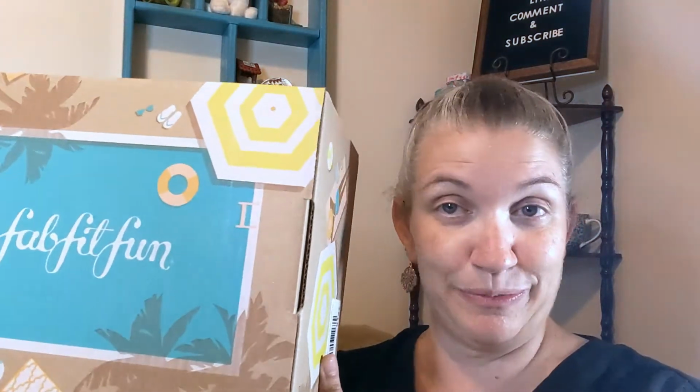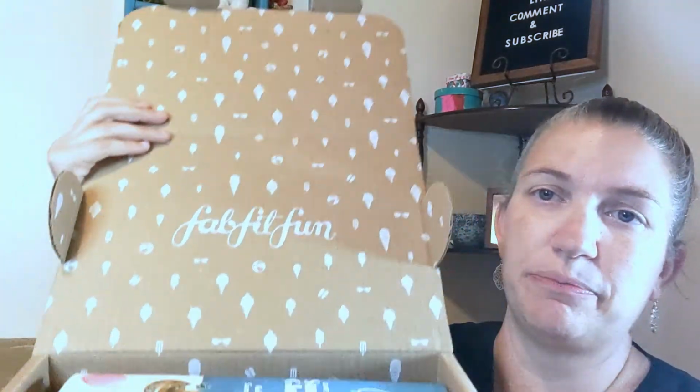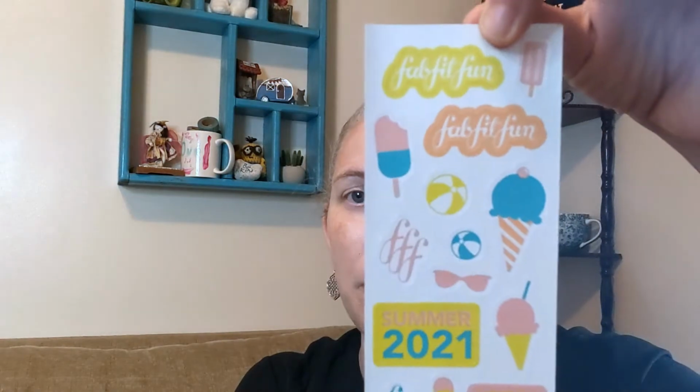Here is our summer box. Ta-da! I cannot wait to get in this. I don't even remember what I picked. Let's see if I can get it open here. Got it. Okay. Calm down. Sorry. And here's what we look like on the inside. The top of the box says Fab Fit Fun. And right off the bat, check it out. We have got some awesome summer 2021 Fab Fit Fun stickers. These are super cute. I do a lot of planning, happy planning, stuff like that, and journaling as well. And I'll use some stickers for that, just like a scrapbook.